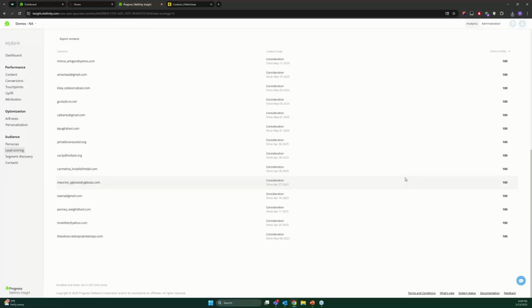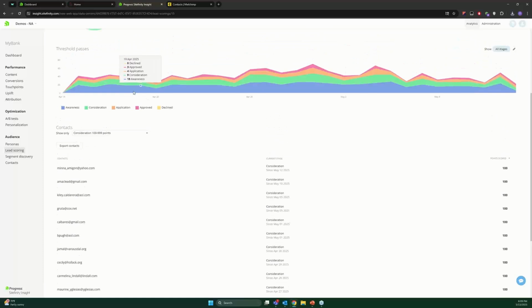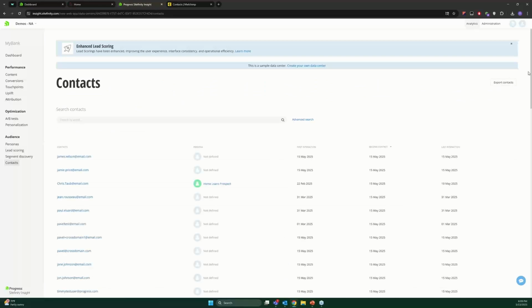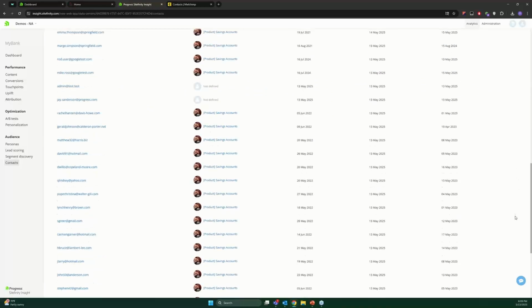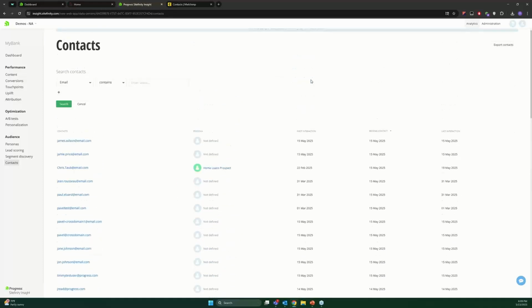And the way to use this information, I know that going in here, exporting these contacts for every single stage or every single persona might get a little bit tedious. So I want to point your attention to a better way of doing that, which is relying on the contact section of our audience here. Because with the contact section, right, this is a full unfiltered list of everyone that we know about in Sitefinity Insight. However, we can use these advanced search capabilities here that will allow us to generate these curated lists of contacts, right?